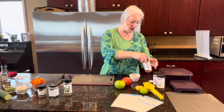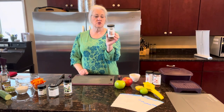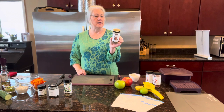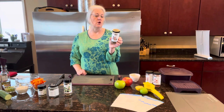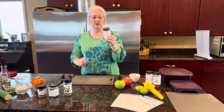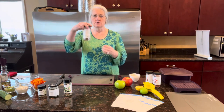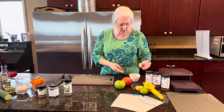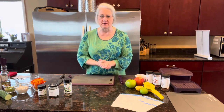If you're a chocoholic, you could sprinkle it with our Cocoa Crunch nutritional topping. And this has chia, organic cocoa nibs, psyllium husk, coconut, organic cane sugar, organic cocoa powder, and cinnamon. So this is really good too. And as you can see, my granddaughters like it because my jar is almost always on the empty side. All right, so we'll put that to the side. That would be a yummy dessert to have with this meal.